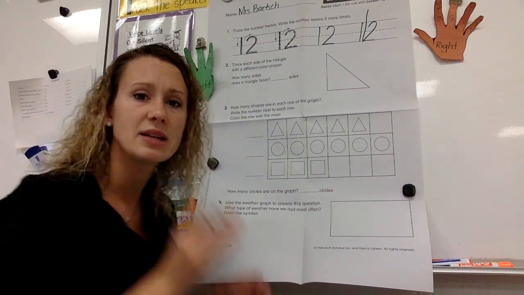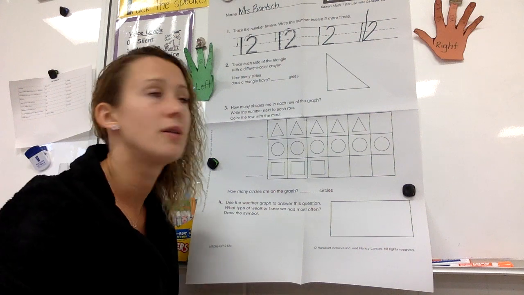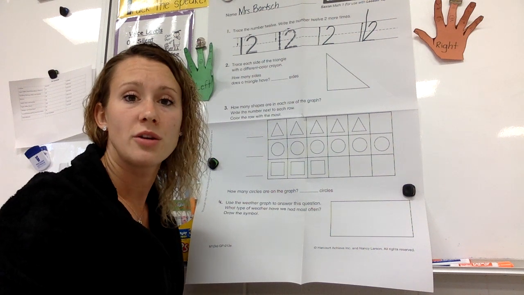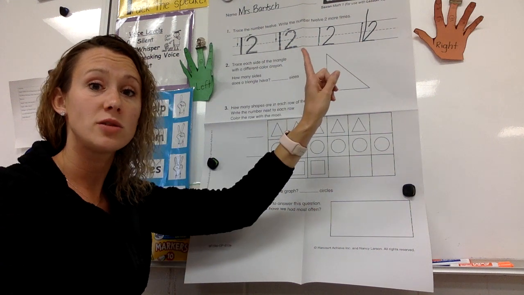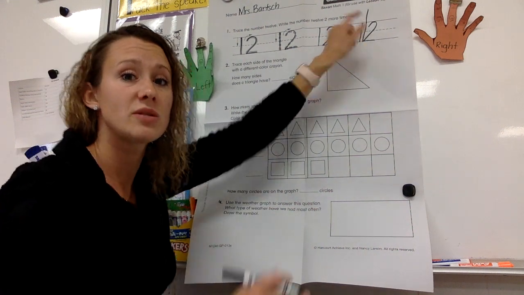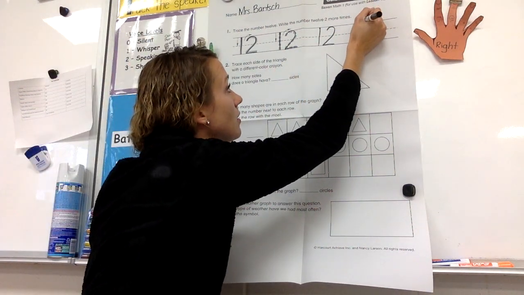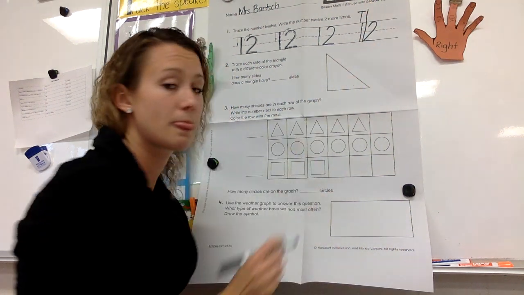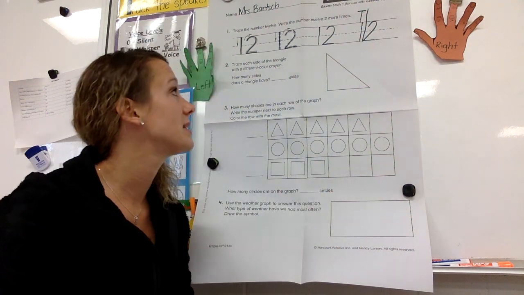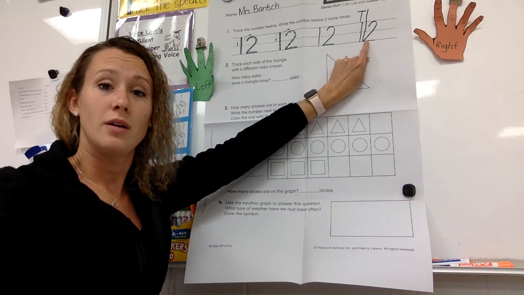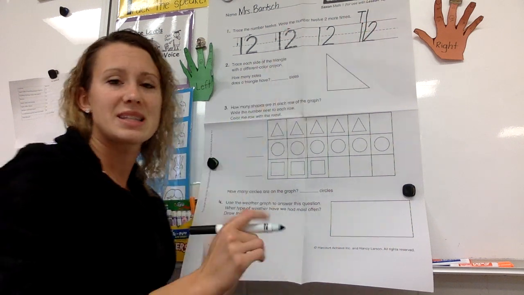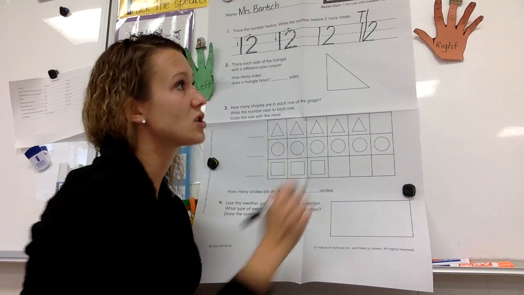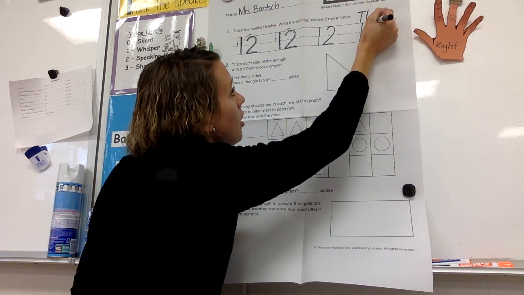Which number is in the tens place? How many 10s are there? The 1 or the 2? Which one's in the tens place? The 1 is in the tens place. There is one full 10. 10 starts with the letter T, so we're going to write a T. Which number's in the ones place? The 2, you got it. So we need to write an O up there because when you write the word 1, it starts with an O. So you were going to write an O.